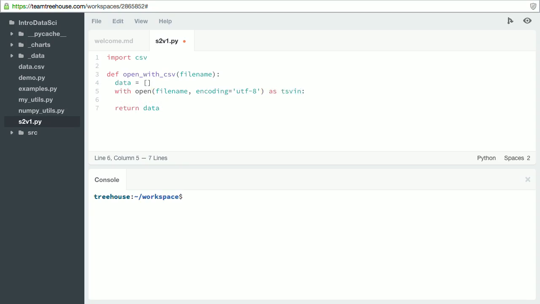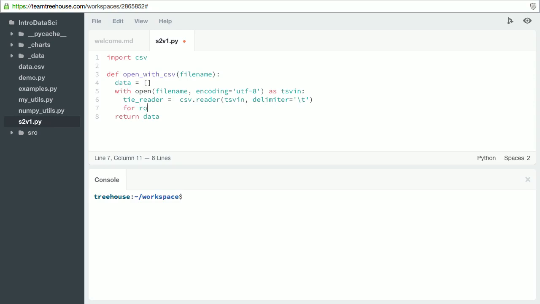Once we open the file, we can use a CSV reader to read in each line, and we're going to save the output of that to tyreader. And I'm just going to make sure the delimiter here is set to tab because our data has tabs.